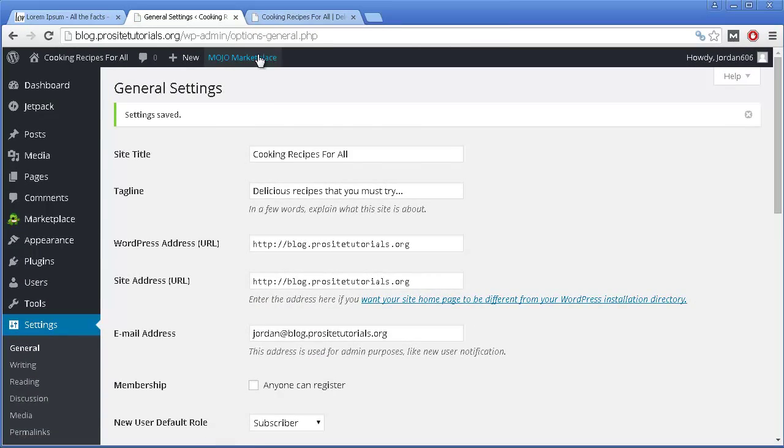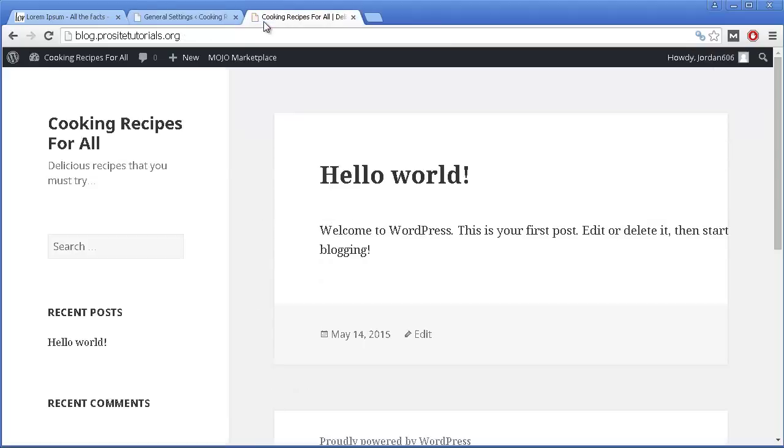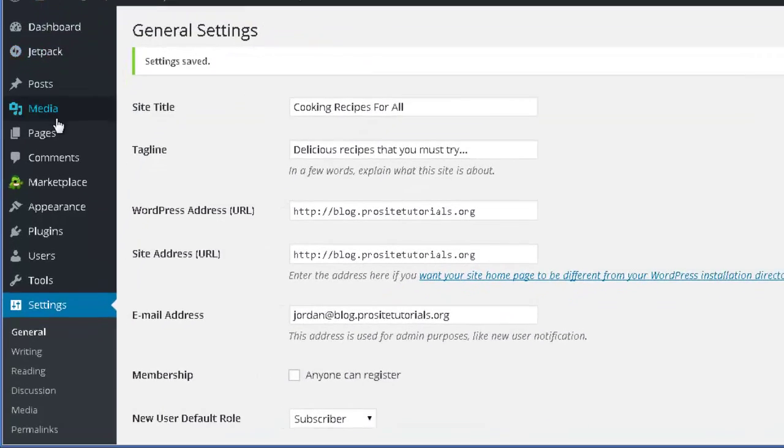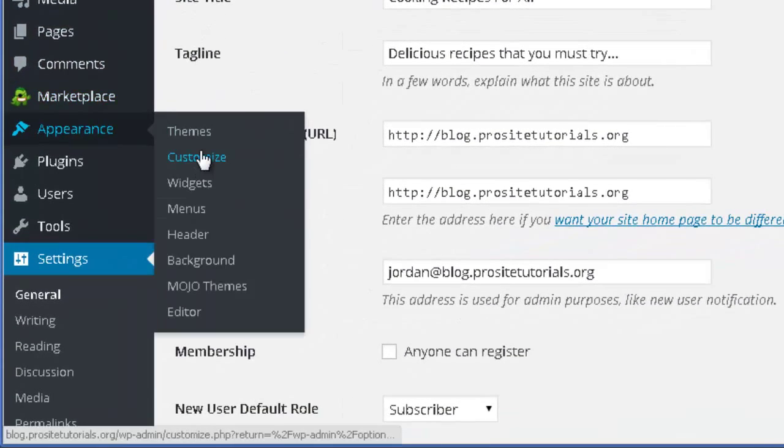And there we go. Okay, so once that is done, the other thing that you want to do immediately is simply change the appearance for your website. So basically the theme for your website, that's exactly what we are going to do now. So for you to do that, you simply go to Appearance and you select themes.